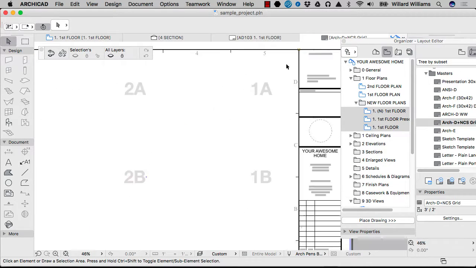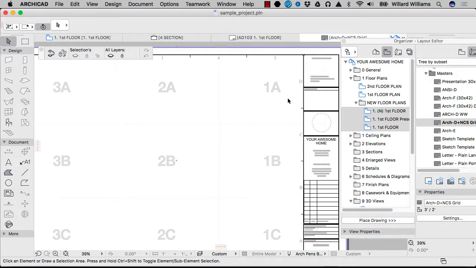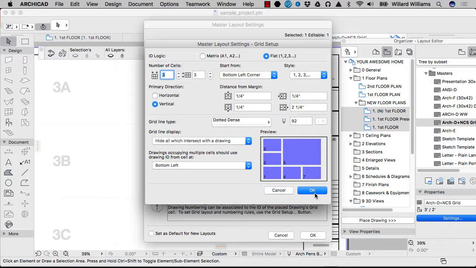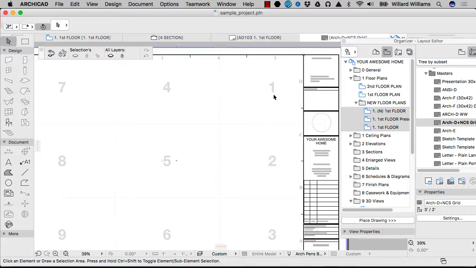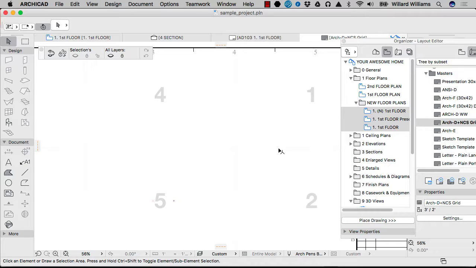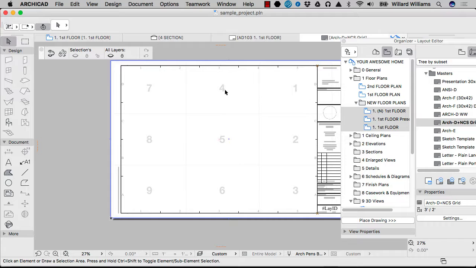So you can see it's created 9 cells, and it's starting from the upper right, and then it's basically going down. So let's make one change real quick, and let's make it so that it's flat. So now it's flat, and we want it to start at the top right corner. So there, you can see these highlighted things. You can see that there is this dashed line there, and this is the numbering convention.